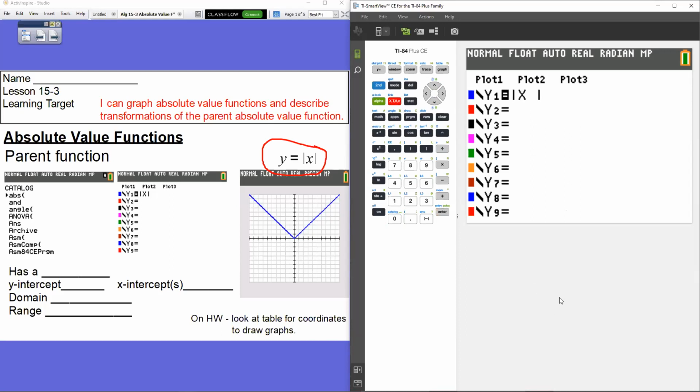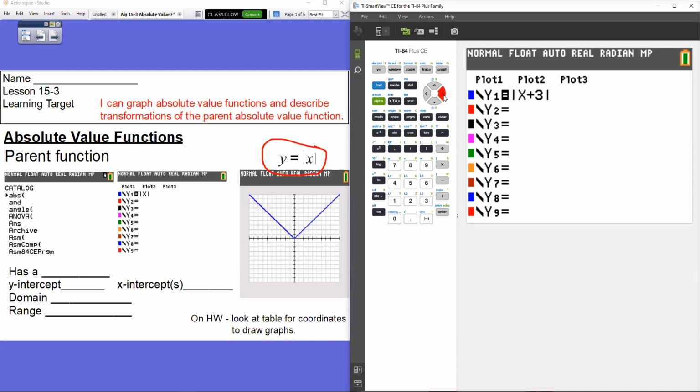Now, you're going to be graphing a bunch of different kinds of absolute value functions today. Sometimes you're going to be adding or subtracting a number just to the X. If we wanted to add it just to the X, then we have to make sure that we're typing inside the absolute value symbol. But we're also going to be adding or subtracting to the entire function. If we did it to the entire function, to get outside of the absolute value symbol, you have to use the arrow pad and go to the right.